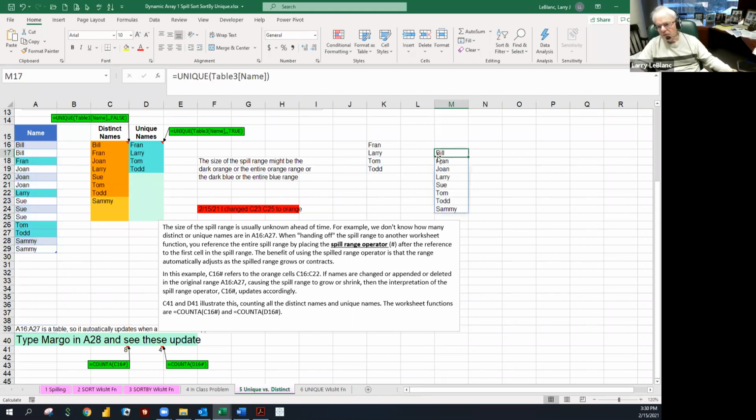If you just type equals unique, it'll return all the distinct names. I wonder if there was a glitch, a bug, in Microsoft, that they didn't realize what it was saying. I think I'm correct that the default use of the unique worksheet function is to return distinct names, not unique names. If you want to discuss that, I'm happy to do so.